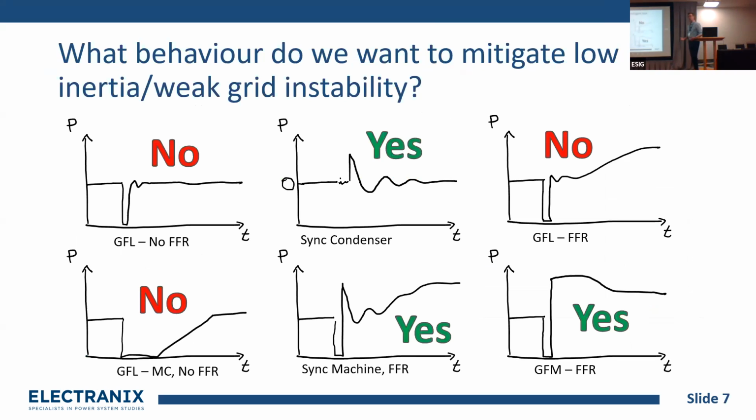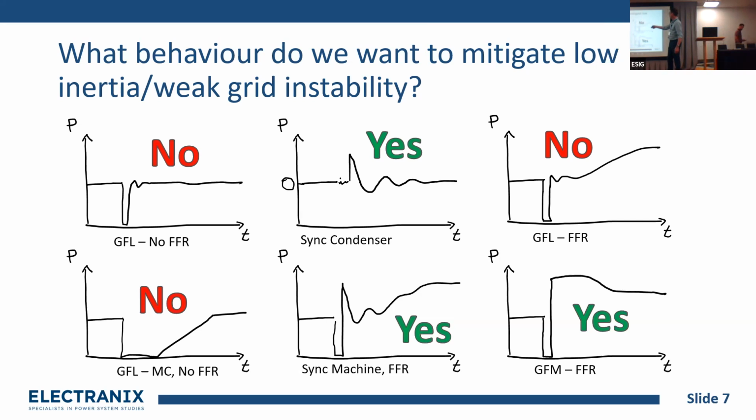So what behavior do we want from grid forming? Now, again, these are caricatures and these are active power. We know that voltage is important. We're just going to ignore that. We know there's a lot of other stuff that happens here, we're going to ignore. But for now, let's just look at the active power from these different types of technologies. So, use a pointer instead of my finger.